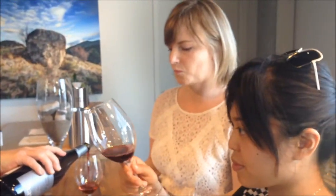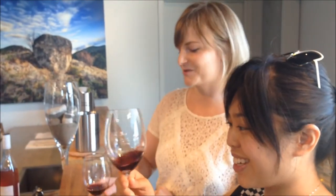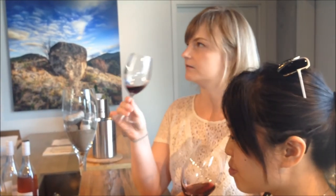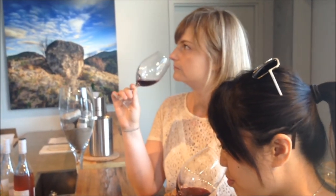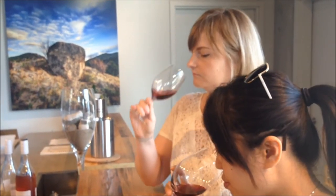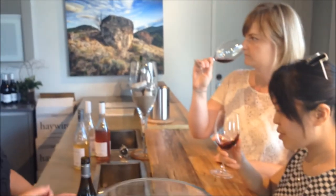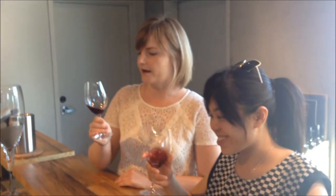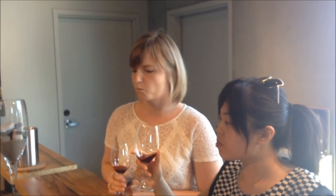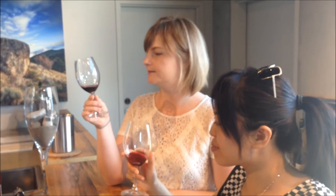I'm going to be curious to hear what you ladies think of this, because this is one of my favorite wines. Pinot Noir is only second to Rosé for me. It's got all of those classic cherry tones, fresh, vibrant, but there's also a warmth and a depth and complexity to it. So this is one of our favorite wines, and we're really excited that this was one of the very first wines we made here, also in our concrete tanks. This was a pure experiment, and we're really thrilled that it turned out well.